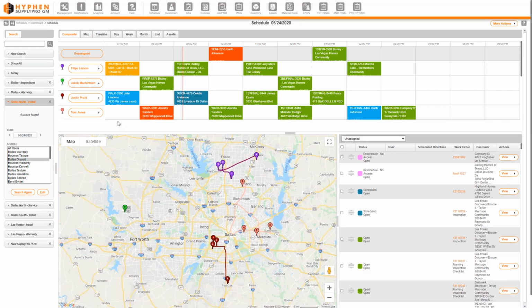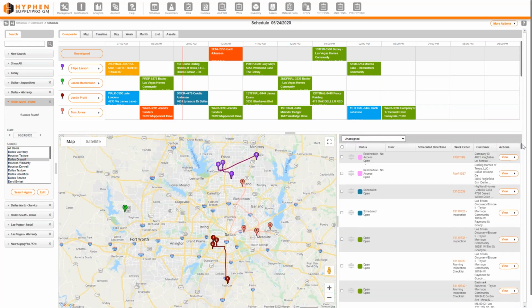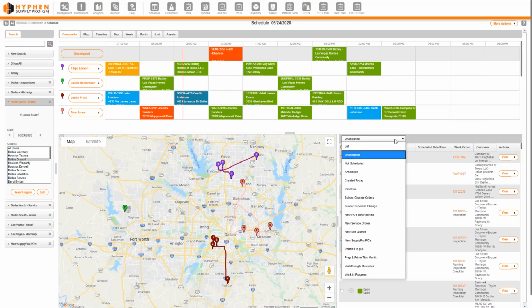In this view, you see there's a lot going on. Obviously, we have the schedule up across the top here, and we'll look a little closer at that. We have this map view here, and we'll address that as well. I want to start off, though, by focusing our attention on this list view down here. Here I have currently just a list of all of my unassigned work orders, and I can browse through these. So this is everything in my business that currently needs to be assigned to someone at some point. So that's a good view to have as a starting point.